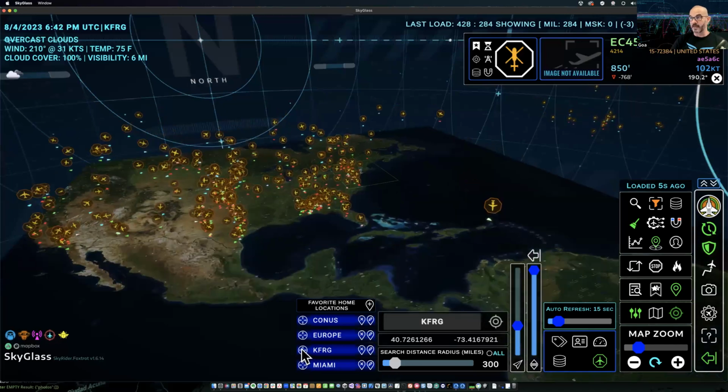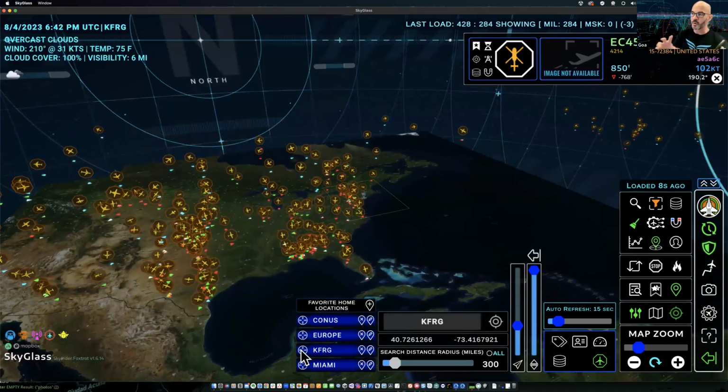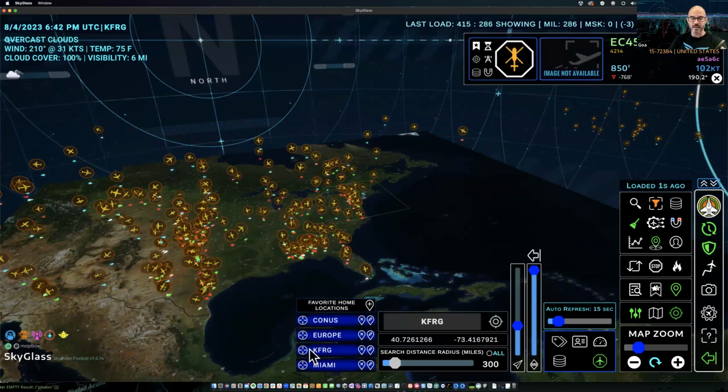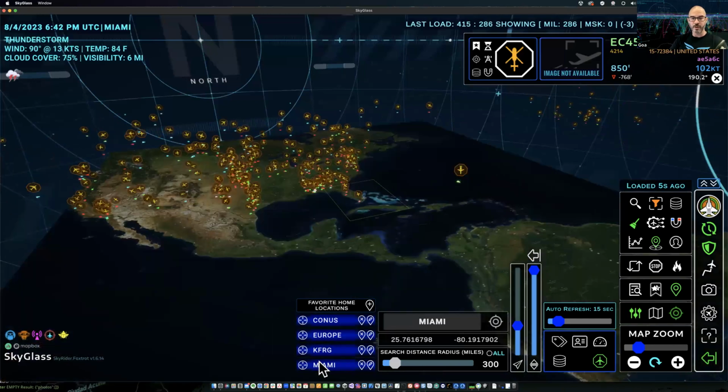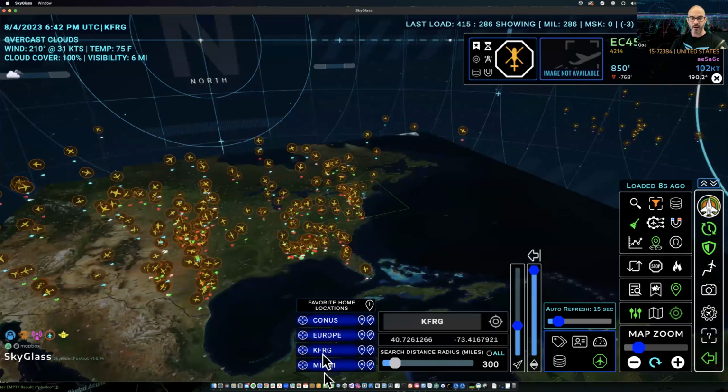And it's actually a little bit faster. Depending on what you have loaded and what your settings are, if you rehome, SkyGlass wipes the screen, changes the location, re-renders the map, and then re-renders all the aircraft. When you zoom, it just moves everything around. Depending on your settings, it may be much faster to zoom rather than to rehome. So that's the distinction: zooming is the target, versus rehoming, which pops the area over.